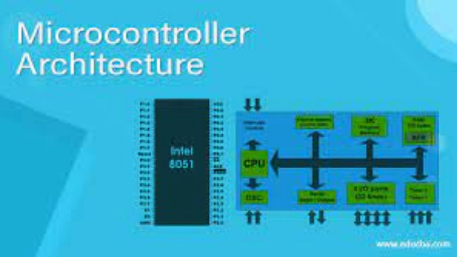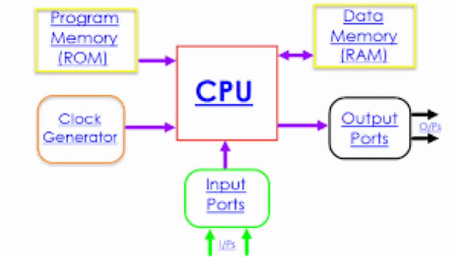There are several microcontroller architectures including Harvard architecture. It separates instruction and data memory spaces. This allows for faster processing and effective use of memory resources. Von Neumann architecture. It uses a single memory space for both instructions and data. This architecture is simpler to implement and less expensive but may result in reduced performance.